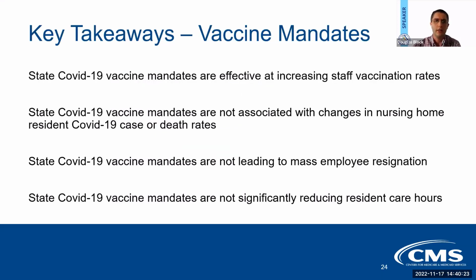Next slide, please. All right. And so I think there's a few key takeaways. Going back to what we talked about in the beginning, these vaccine mandates are effective at increasing staff vaccination rates. We didn't find any association between these state mandates and changes in nursing home resident COVID-19 case or death rates. We also didn't find any association between these mandates and mass employee resignation, which was the argument that was going on in the public sphere at the time, or a significant decline in resident care hours.